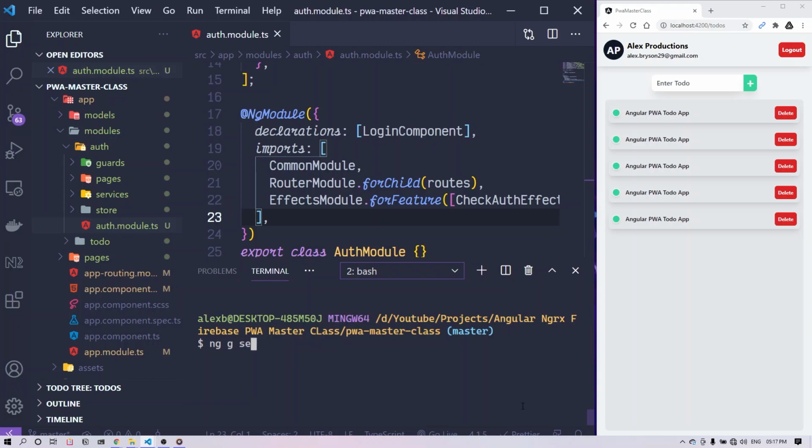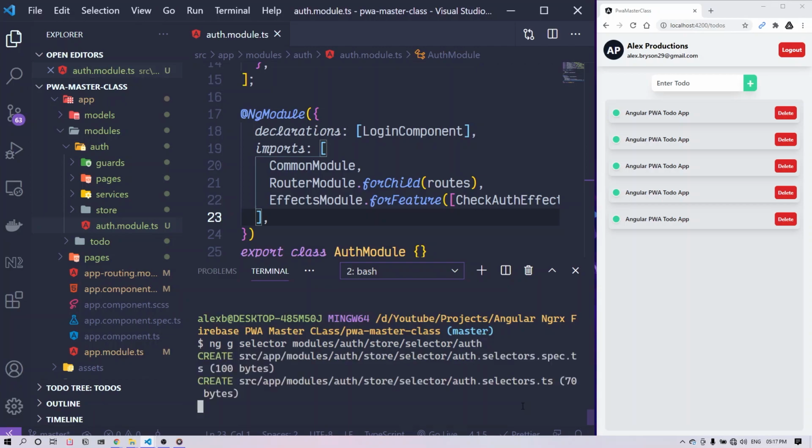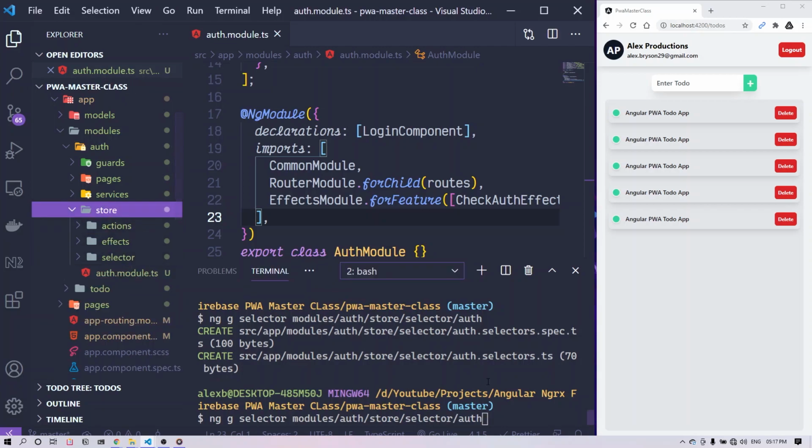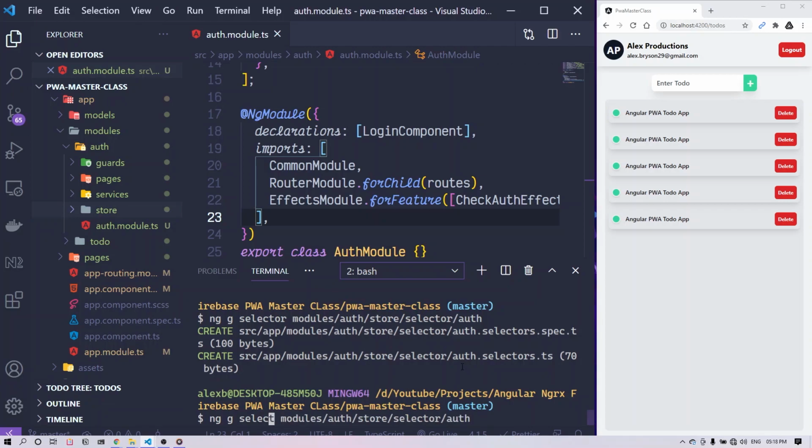Then we will create the selectors. To create a selector, run the command ng selector. The path will be module auth store selector and then auth. This will generate the selector and we will set that up in a moment. Now it's time to generate the reducer.